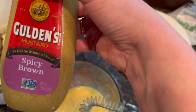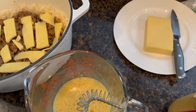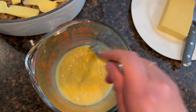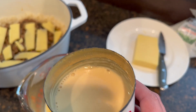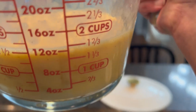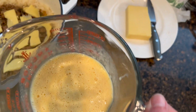And to that, I wanna add a little bit of mustard. Again, I'm gonna use this spicy brown mustard because that's what I have open from what I used for Easter. Gonna mix that mustard up. I don't always put mustard. Sometimes I do, sometimes I don't. I'm gonna use some of this carnation milk, pour just a little bit. Now I have about a 1/2 cup left. I like this consistency. So I ended up with about 1.5 cups of eggs altogether. Now again, this is not seasoned because this is seasoned so well.